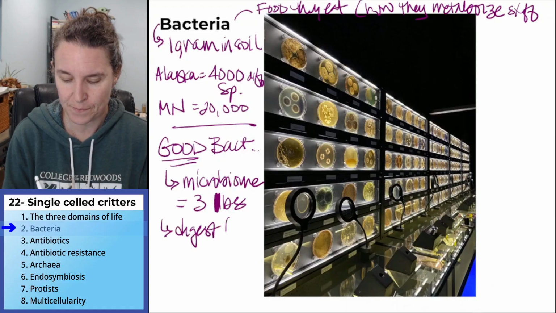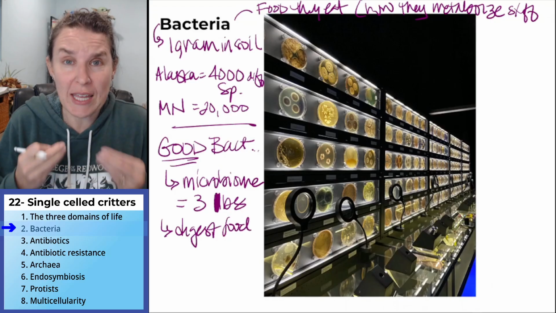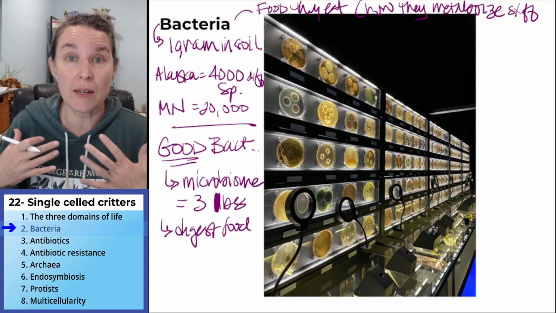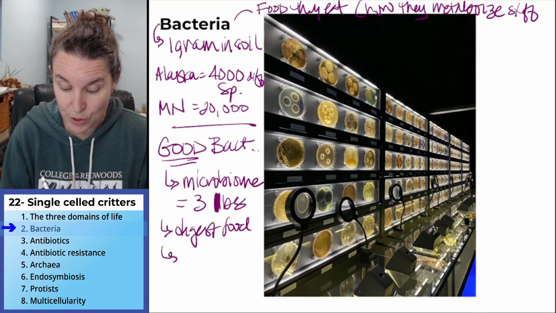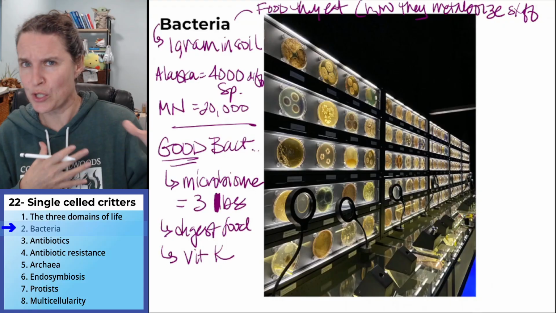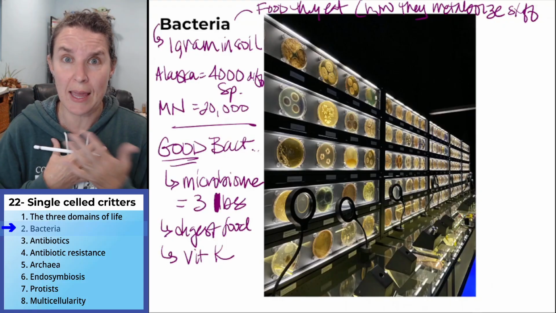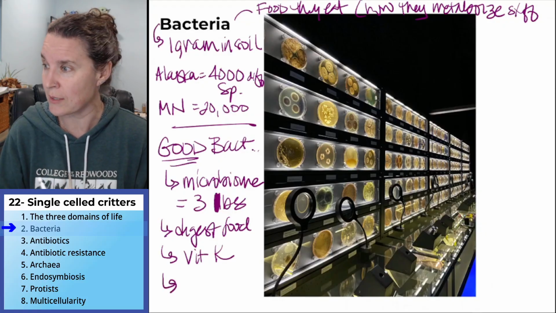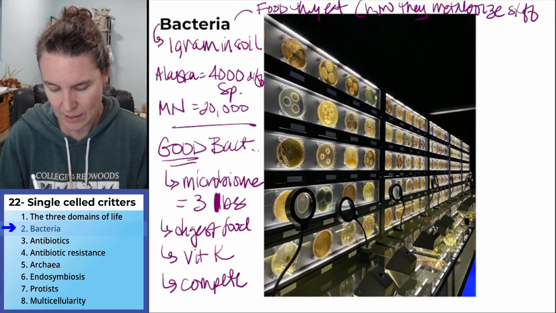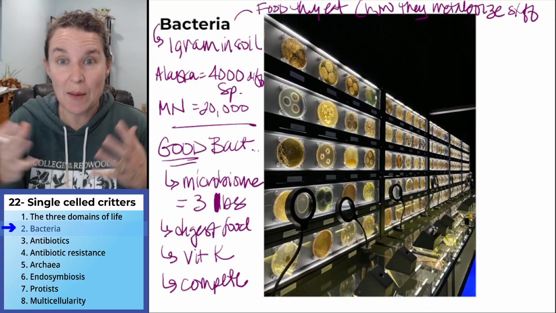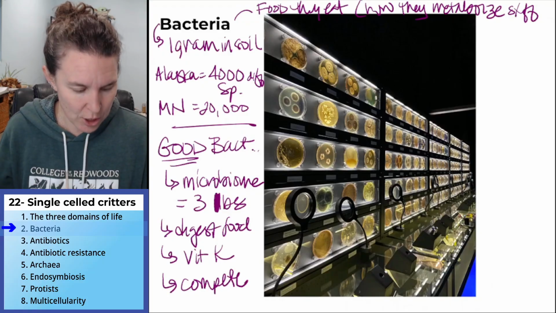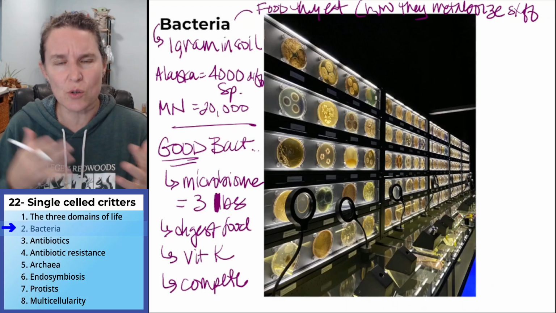They help digest your food. They'll literally break things down for you so that you can absorb food better than otherwise. They also produce vitamins. Vitamin K is a bacterially produced vitamin that is super important to us, and they make that for us. Thank you very much, fellas. And then they compete with bad bacteria to take up space and prevent the colonization of things that will make you sick or put you off balance.